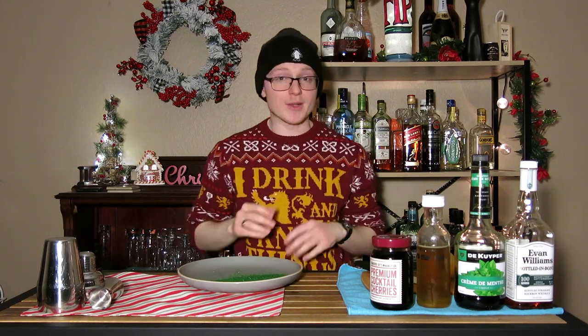A whiskey smash is a classic style sour cocktail that instead of using just the lemon or citrus juice, it actually involves you muddling the juice out of pieces of the fruit alongside mint or other herbs and your main spirit. In general, it creates a more complex flavor, and something that we've managed to combine into an up-style cocktail rather than a rocks or crushed pebble ice cocktail.